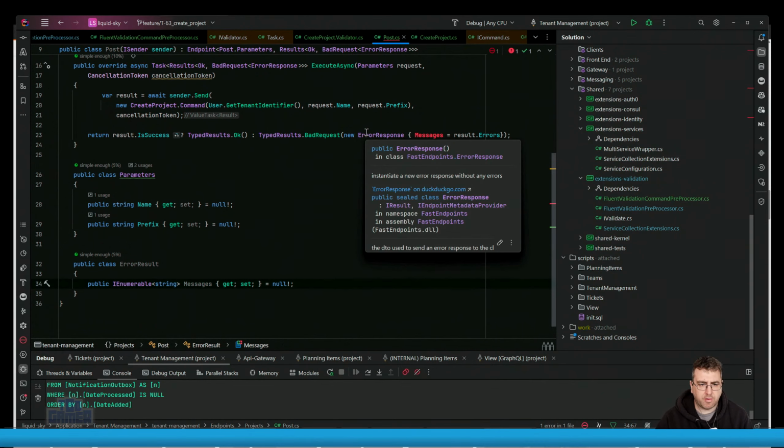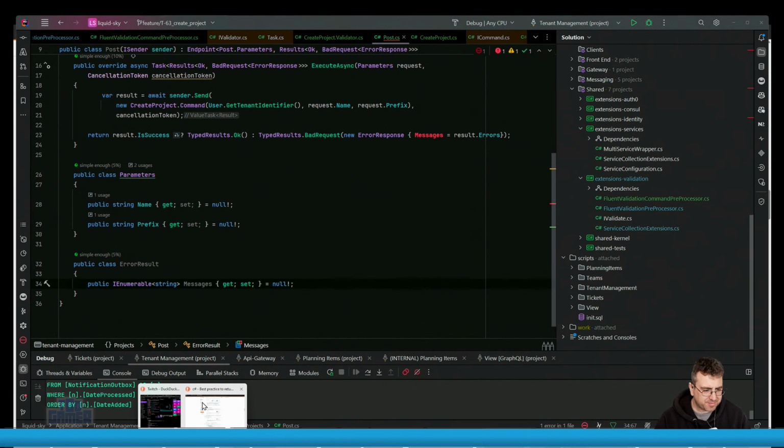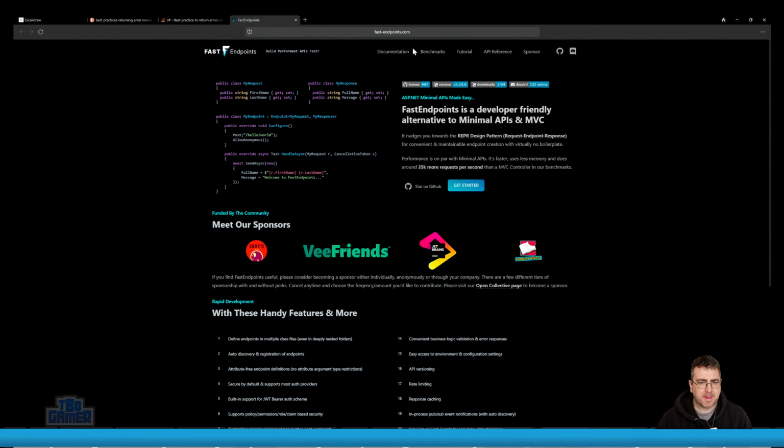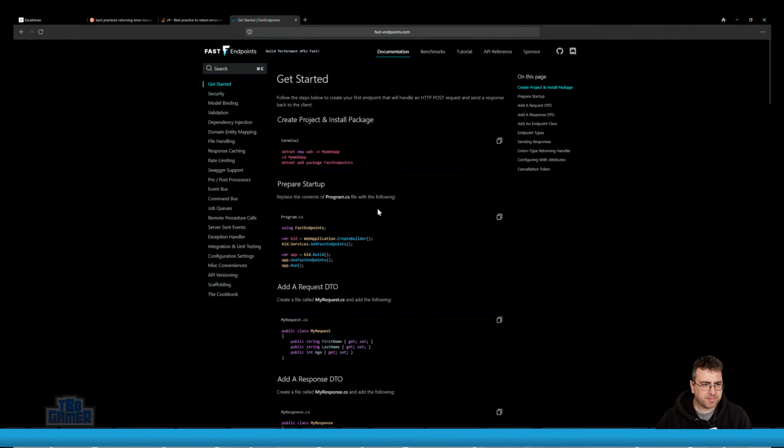Hold on. Error response is a thing. There's a thing inside of there. Awesome. Let's have a look at fast endpoints then. They might have some ideas.